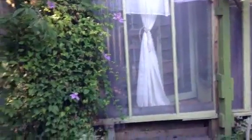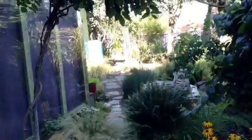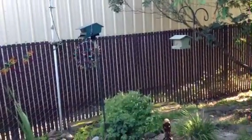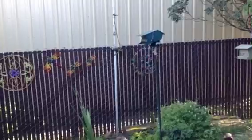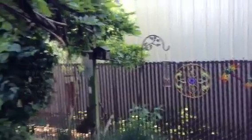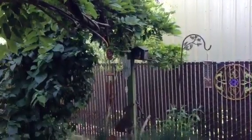We're going to swing around here a little bit. When you are in the Moroccan room there, you will be looking out to, oh, there's a nice view back that direction. You'll be looking out to this out here, which, as I told you before, I was going to make Daddy's feeding station. So look what we did. Let me back up here against the Moroccan room. So now he has the feeder for the little songbirds, the feeder there for the black oil sunflower seed, the feeder there that has the peanuts in it for the blue jay, and the feeder there for the squirrels.